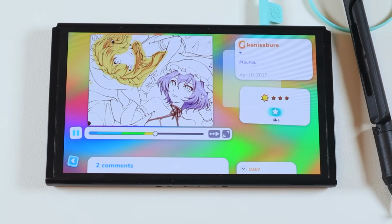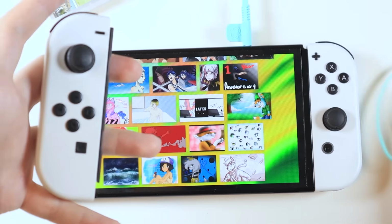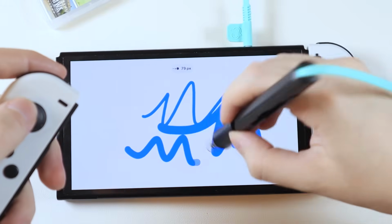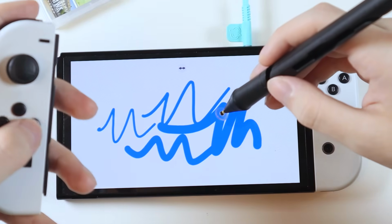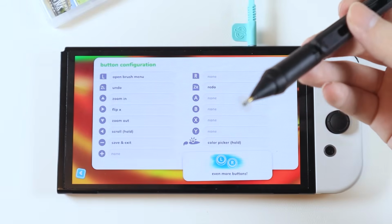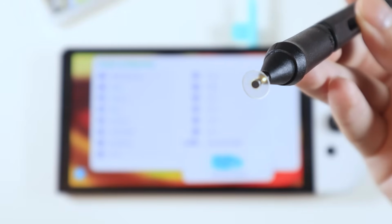One of my favorite reasons of drawing on this thing is because of the way you can use your Joy-Cons. Using a Joy-Con as a shortcut device just feels so natural. You can change your brush size. You can flip horizontally. You can set what each button does. My only problem with this way of drawing is that the stylus isn't as precise as it was on the 3DS because it has this little nib that's like a circle. I don't know why they did that.